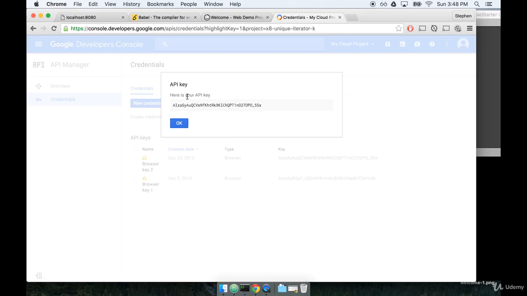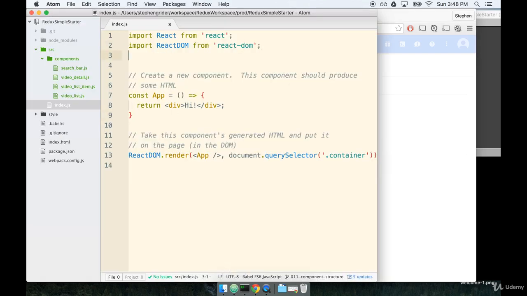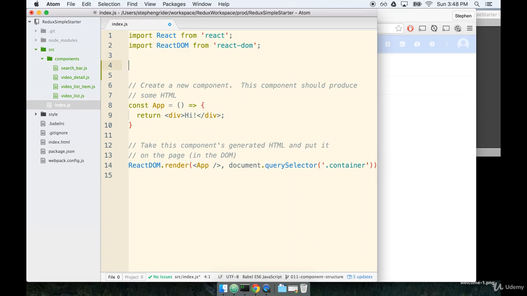Now we get this pop-up right here that has the API key that we need. So go ahead and select it and copy it. Now we're going to flip back over to our code editor and save the key right away. At the very top, I'm going to make a new line, and we're going to declare a variable to hold this API key. Now remember, when we're using ES6, we don't use the var keyword to declare variables anymore. We can use const, or we can also use let, and we'll talk about let in a little bit. We use const whenever we make a variable that doesn't change. As you might imagine, this API key isn't ever going to change, so we'll declare it as a const.